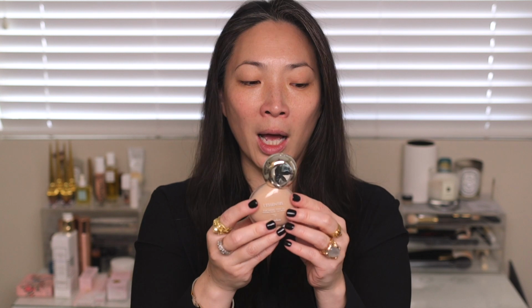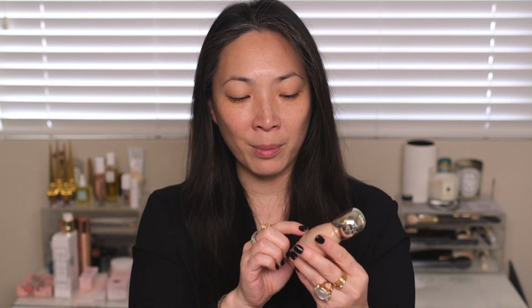I wanted to mention, when I took this bottle out for the first time, there was a white sticker over where it says SPF 20. I know the labeling of SPF is different depending on countries. I'm wondering if that's what's holding up the release in the US. But this SPF 20 was covered, and I purchased it in Canada. So I just wanted to let you know that. When I take a look at the ingredients, the last two ingredients are titanium dioxide and zinc oxide. So I do think that there is some SPF in here. I'm not exactly sure of the amount though, since this was technically covered.